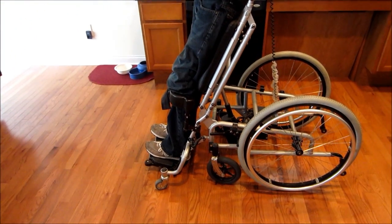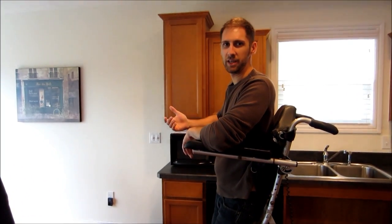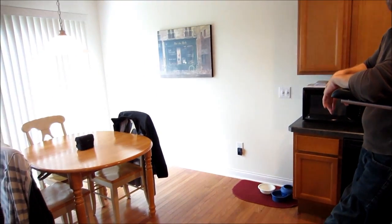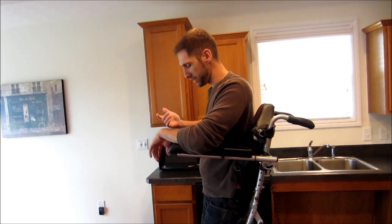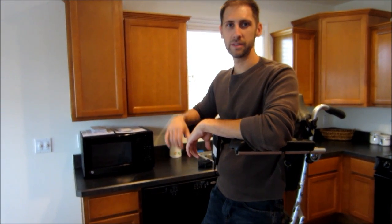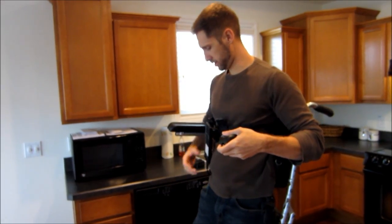Typically, when I use this, I'm watching TV. Sometimes what I'll do is I'll put my laptop computer on a table, and I can go up to the dining room table and just sit there and use my laptop. Where this comes in really handy is obviously if I need to get to anything. It's not just a standing frame, so it's not in a fixed location. I can move it, I can get into counters or cabinets and stuff like that. So that's kind of what I wanted to show you now, what I'll actually use it for.